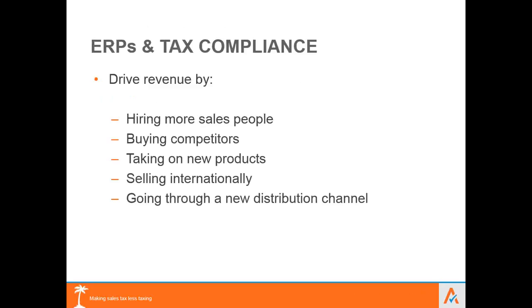So building a business happens a lot of ways, but here's what I hear the most often. You can drive revenue by hiring more salespeople, by buying out competitors, taking on new products, selling internationally, or going through a new distribution channel. And a lot of businesses are probably going to do a combination, if not all of these things.